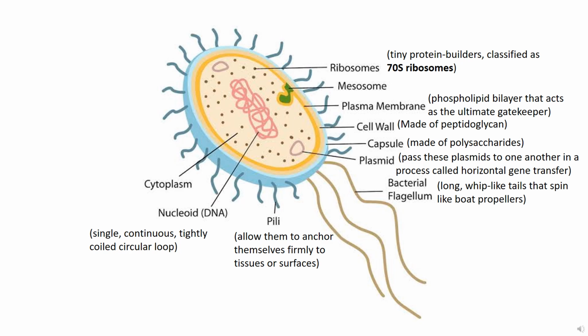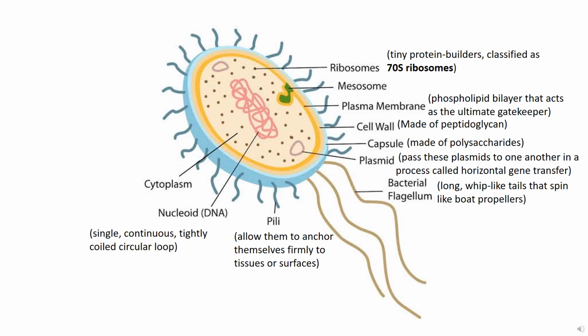Directly beneath the capsule lies the cell wall. Unlike the cell walls of plants, bacterial cell walls are made of a unique molecular mesh called peptidoglycan. This rigid wall acts like a pressurized spacesuit. Because the interior of a bacterium is incredibly salty, water constantly wants to rush in via osmosis. Without this tough peptidoglycan wall, the bacterium would literally swell up and explode. Just beneath the wall is the plasma membrane, a classic phospholipid bilayer that acts as the ultimate gatekeeper, deciding exactly which nutrients can enter and what waste can leave.